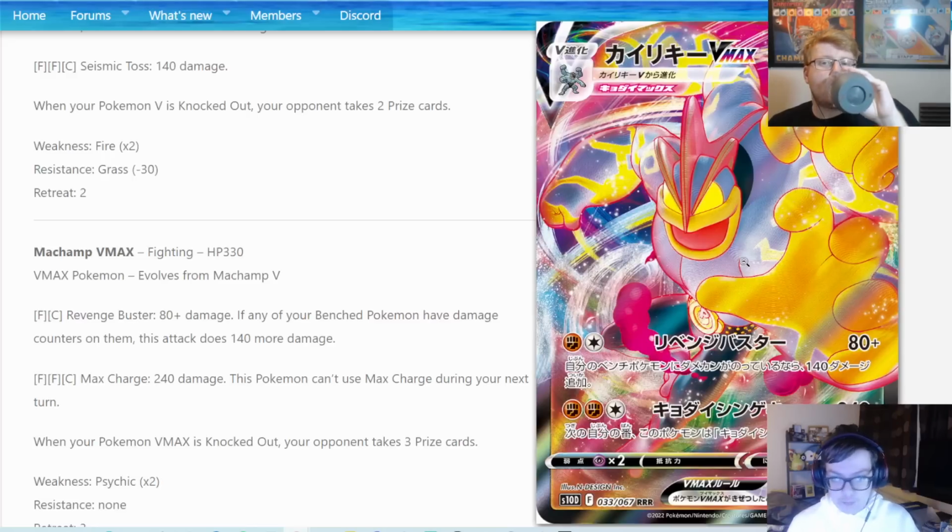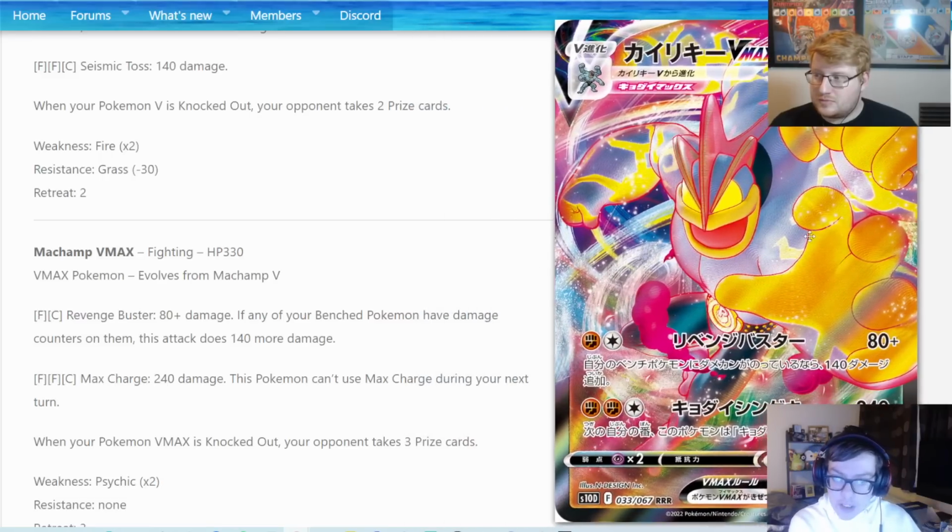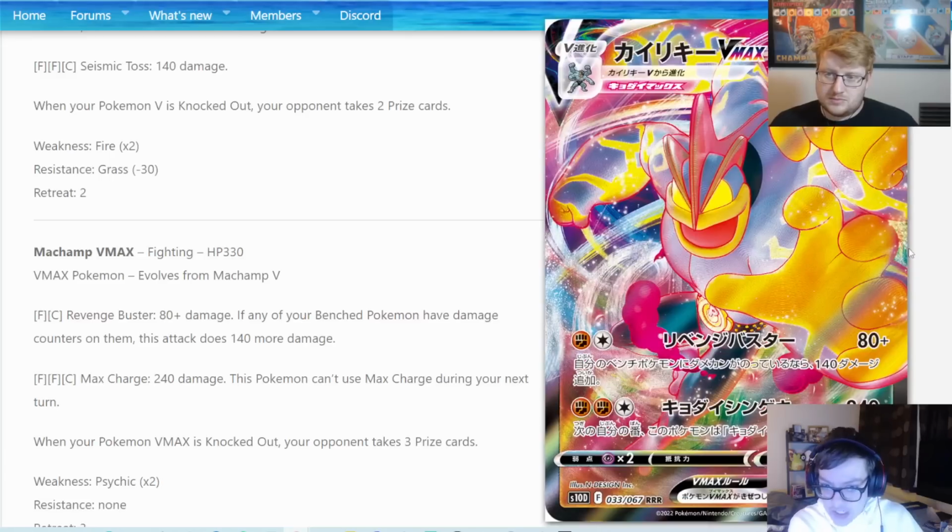We said how Hisuian Samurott does 220 for 2, and that's pretty efficient. And this honestly is some pretty good damage. This, in combination with a Choice Belt and a couple of Inteleon pings or whatever here and there, is pushing you into 280, 300, maybe even VMAX range if you're playing like Lucha or whatever. So pretty efficient attack damage, to be honest.